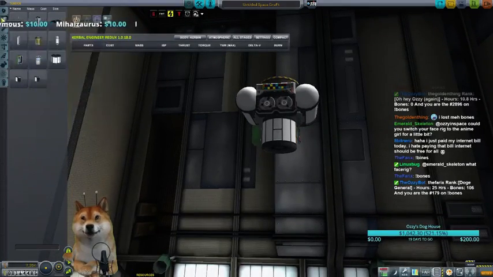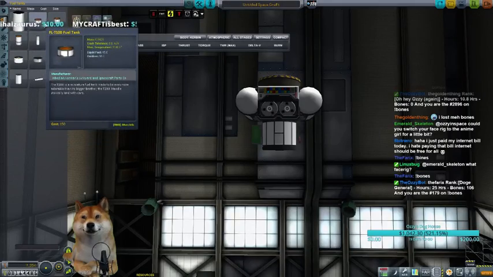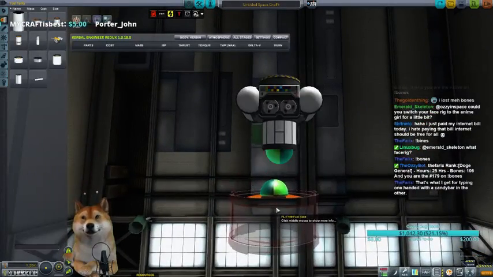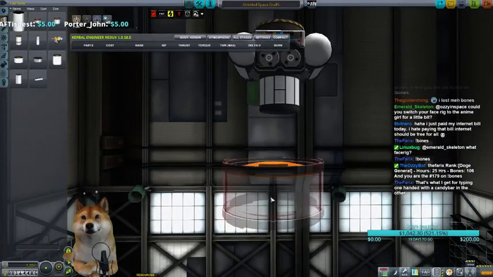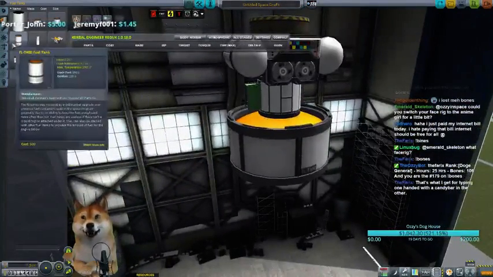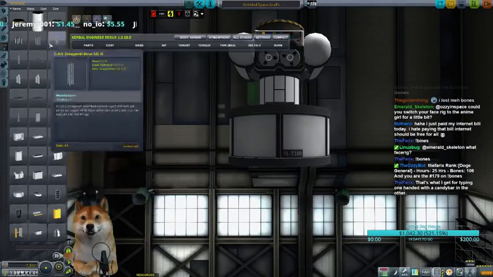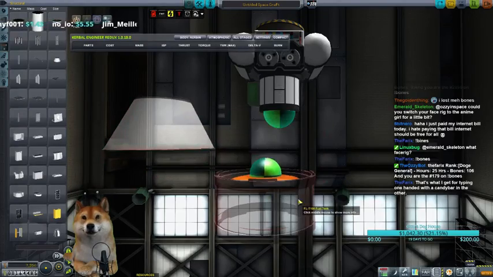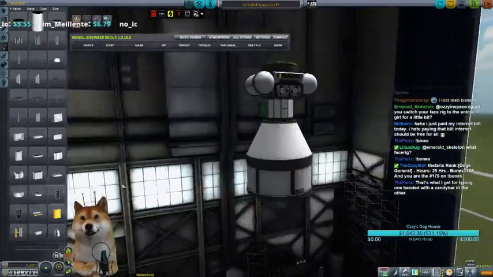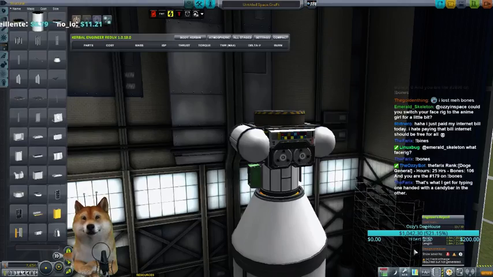Let's go ahead and look at fuel tanks. Boy, oh boy, we need some type of adapter to make that look better. But then that's also using additional parts too.